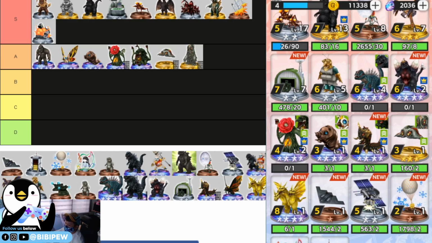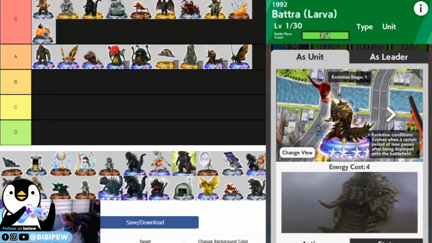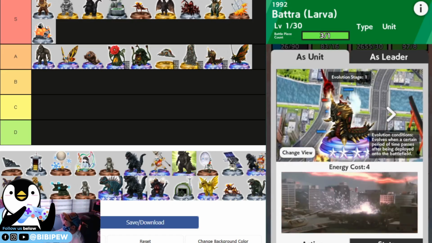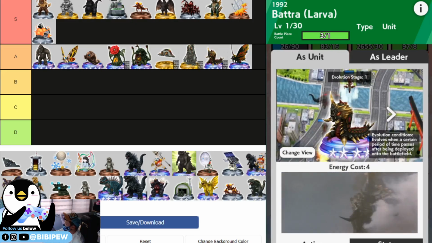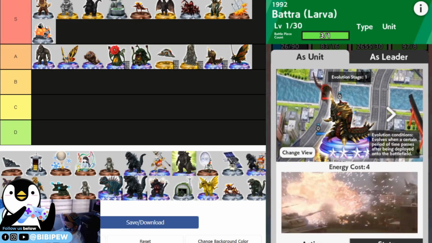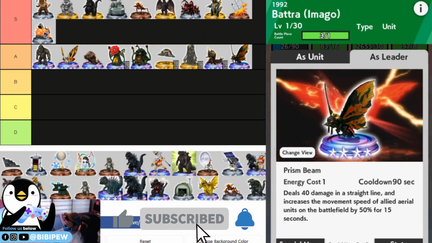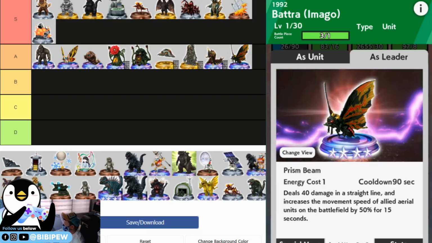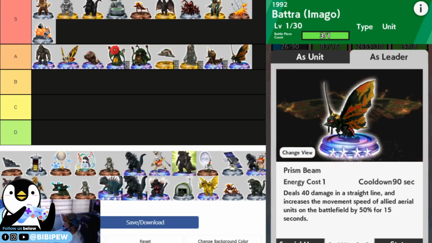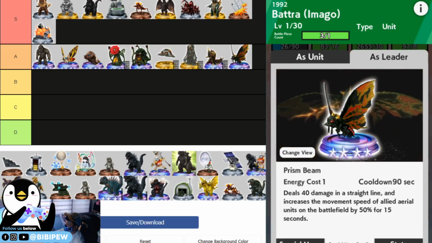Okay, next will be Batra, and Batra Moth. I personally didn't see Batra and Batra Moth much. It's not very common, but it is very common in the beginner and intermediate stage, where you can see people using Batra usually as a leader. As a leader, its special move deals 40 damage in a straight line and increases the movement speed of flying units on the battlefield by 50% for 15 seconds. So if your lineup is all airbase, you can use Batra. Batra can really increase the benefits of your flying units.